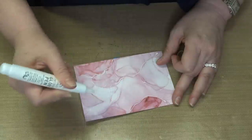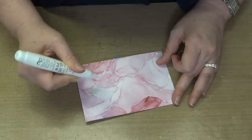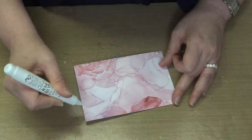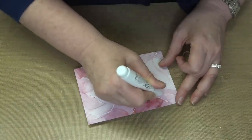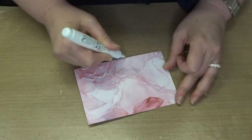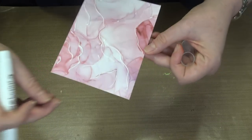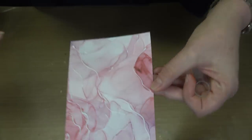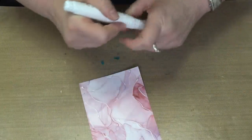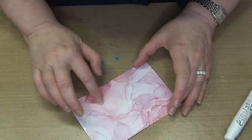So I'm just gonna come in and follow some of the lines because again, the manufacturer decided this is where they should go. This is how the paper should look. So I'm just gonna take their reference from their expertise and kind of make my own and just follow some of the lines a little bit in the areas and then a little smudge.